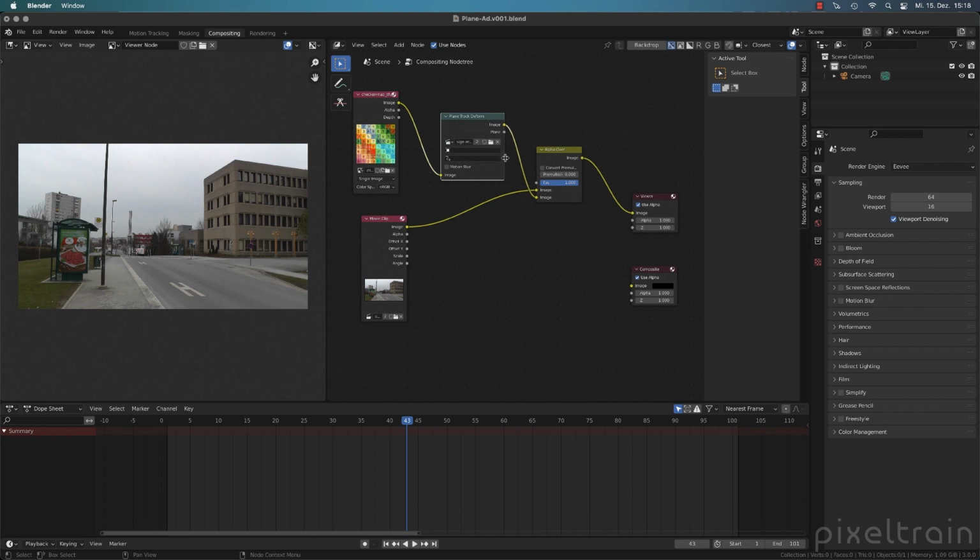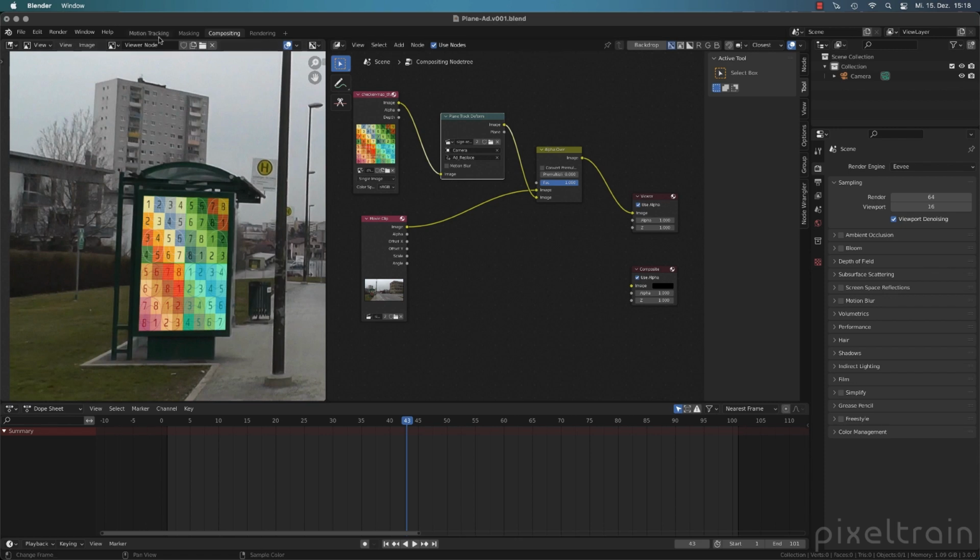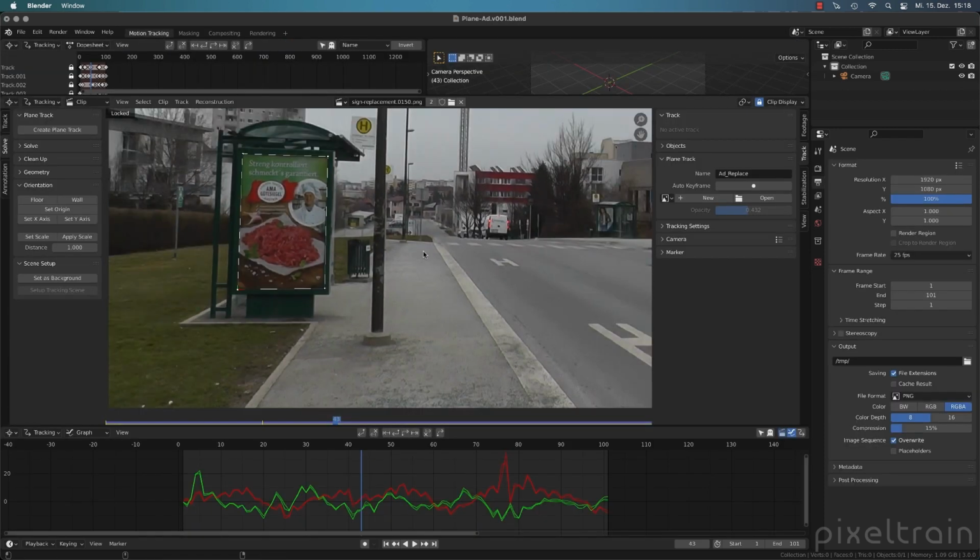The next thing we need here is our camera, and then there is the data stored. And then we need now the plane track. We only have one, which is named add replace. And I told you, you can have more than one in the whole system, so you can place it now here. And now you see the image is now placed exactly like we had it here.